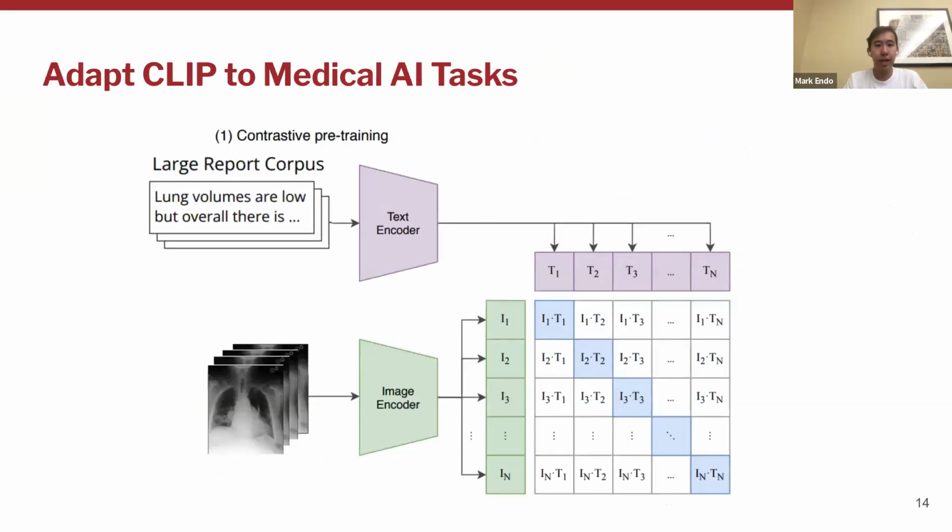So how can we adapt this CLIP model to medical AI tasks? Going back to our radiology report generation task, we know that the CLIP pre-trained model can extract high quality features from everyday images. So we can take inspiration from it and further pre-train it on chest X-ray report pairs, so the model can learn to interpret chest X-rays as well as natural images. CLIP is quite weak on these specialized, complex or abstract tasks, so we're definitely going to have to further train it.